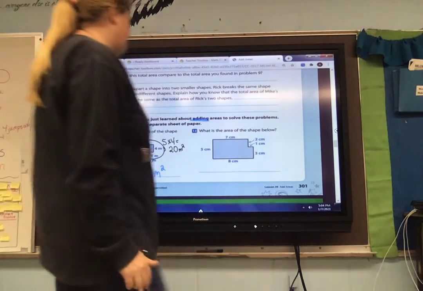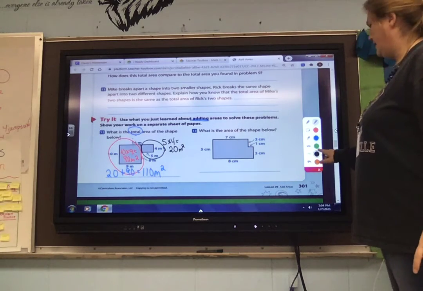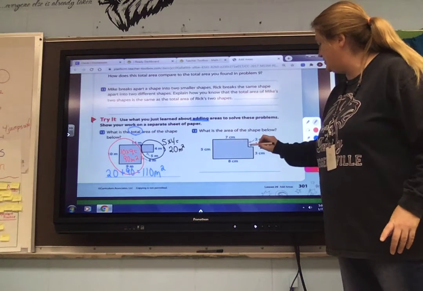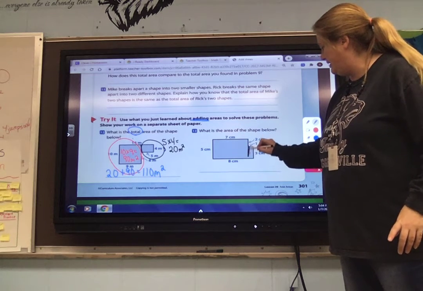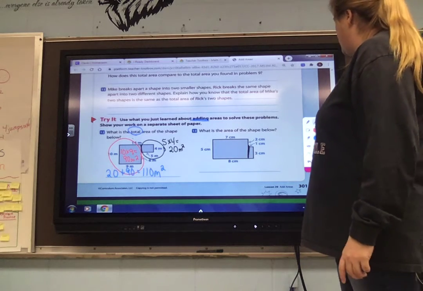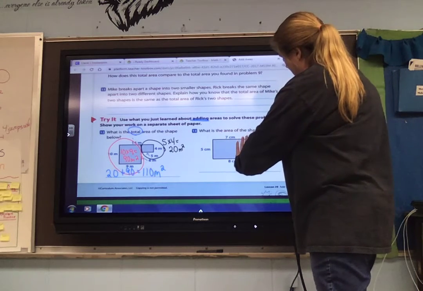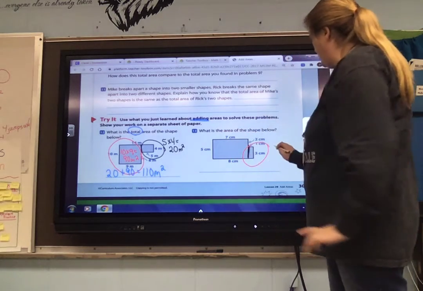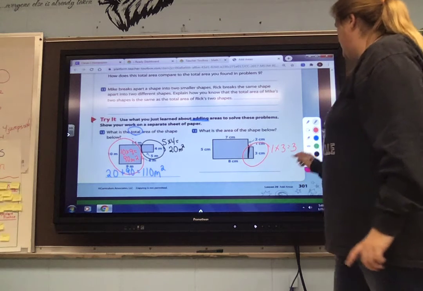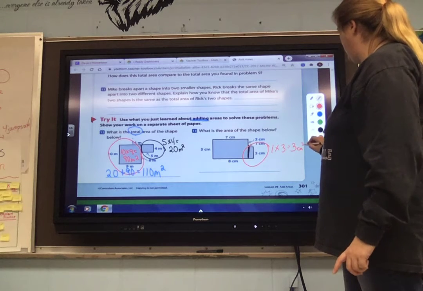Number 13, let me come over here. Okay, number 13, again, I'm going to try to find that shorter line. I don't want to have to do a line all the way across there, so I'm going to go right here, up and down. If I do that, then I've got this little bitty rectangle. So if I cover everything else up, I can see that the two numbers that go with it are 1 and 3. 1 times 3 is 3. Centimeters this time.